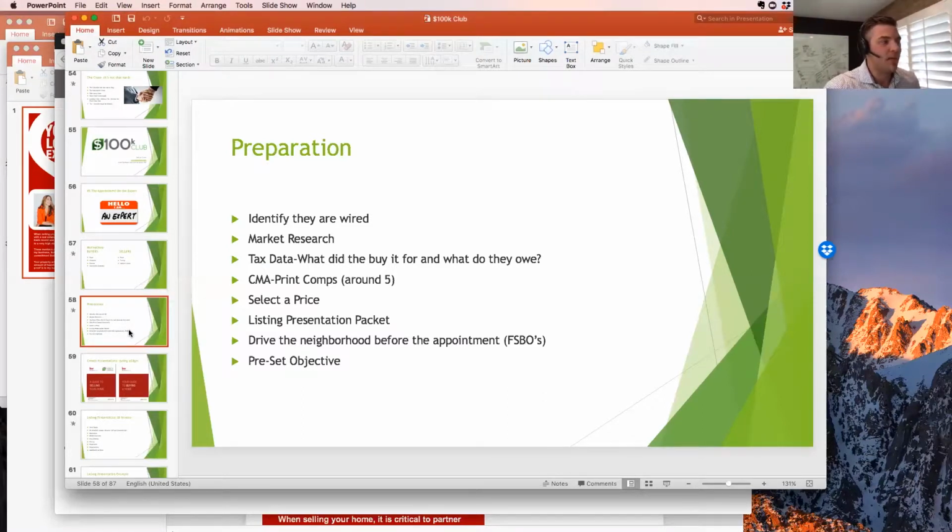The second bullet point here is market research. It is really important for you to go in with the statistical data of what the market is doing and what specifically is going on in their neighborhood. Right now, it's really interesting where so many people are enamored with the real estate market that it seems like everybody believes they are the expert. And a lot of times I find myself where it used to be people would find out I'm in real estate, they'd ask the question, oh, how's the market?